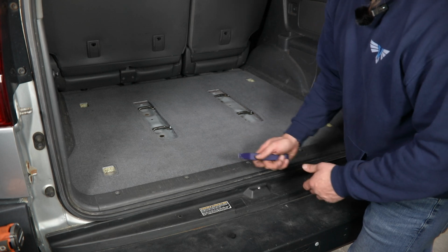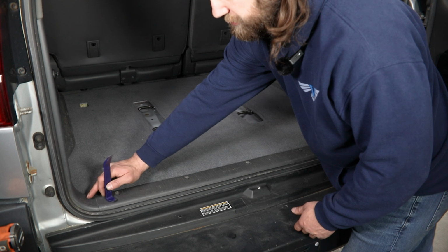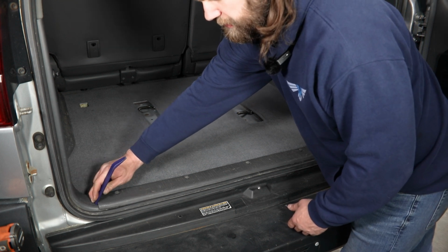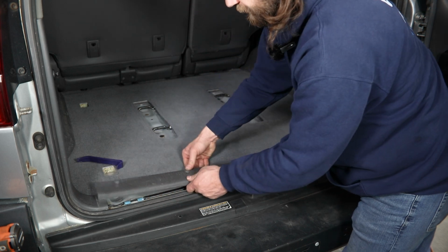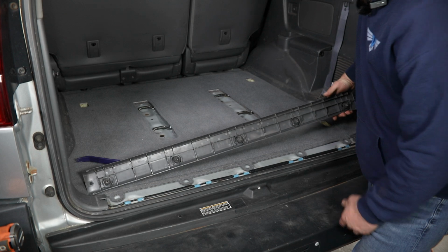So then once you have all 5 screws removed, you can take a panel tool. I've got a plastic one here just so we're not marring these up any more than necessary. And then I'm going to start it under this end. You can kind of hear there the first clip pop, and then you can just work your way along this panel, popping the remaining clips and getting it free from the vehicle.